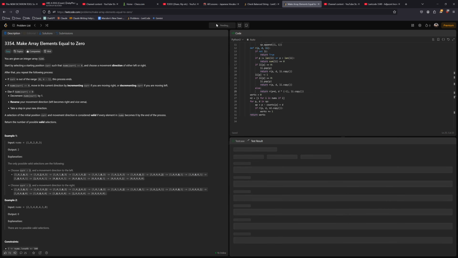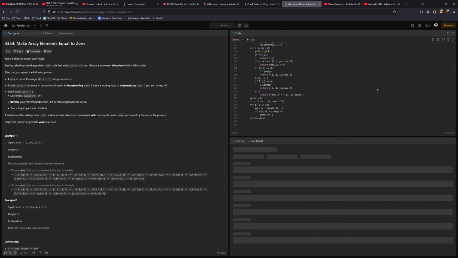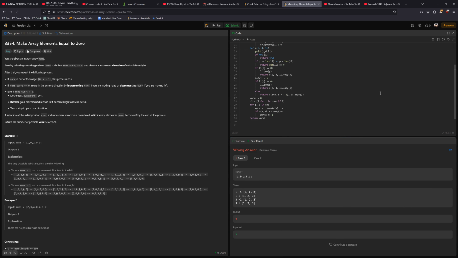Okay, let's see if the naive solution works in cases where it does not time out. It does not. Interesting. Print P comma D comma Li. One, negative 1, 1, 1. Okay, where's the decrement?